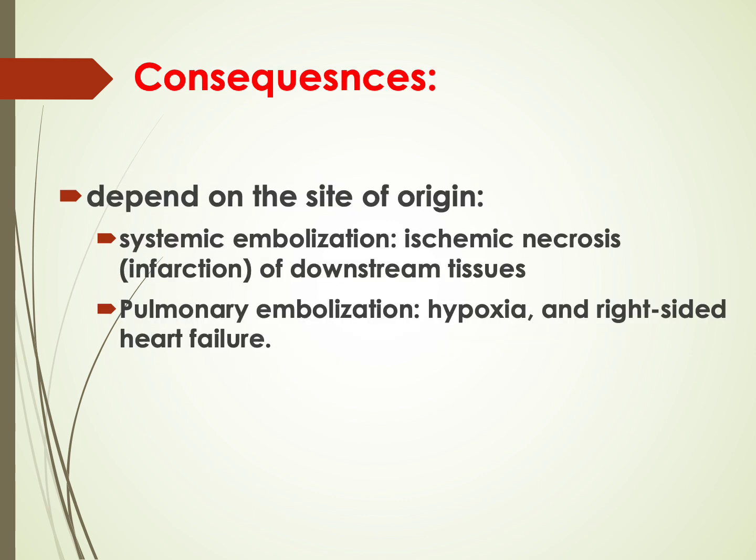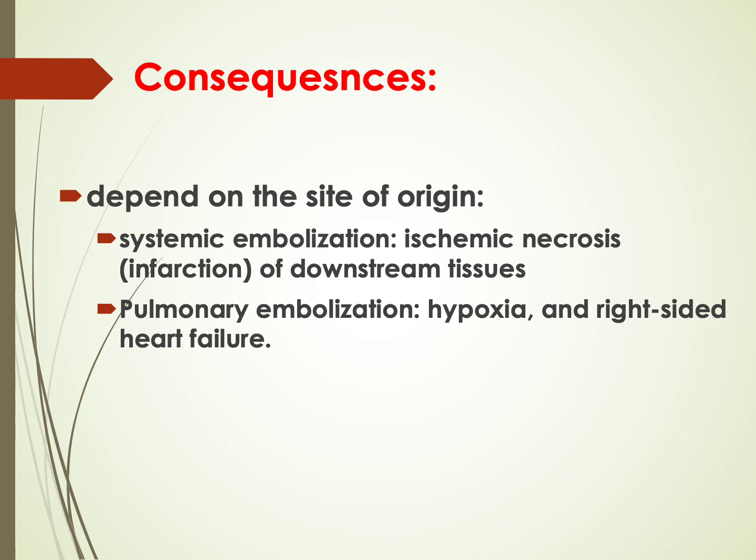The consequences and complications of embolus formation depend on its site of origin. As you know, there are two types of circulation: pulmonary circulation and systemic circulation. Let's remind you with both. Pulmonary circulation, as you may recall, transports the deoxygenated blood from the body to the lungs to absorb oxygen and release the carbon dioxide. The oxygenated blood then flows back to the heart.